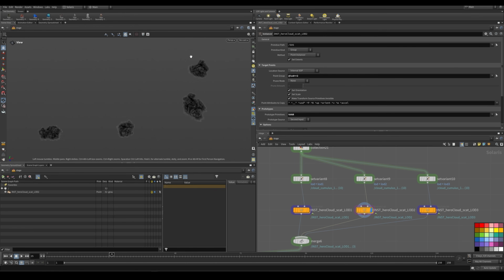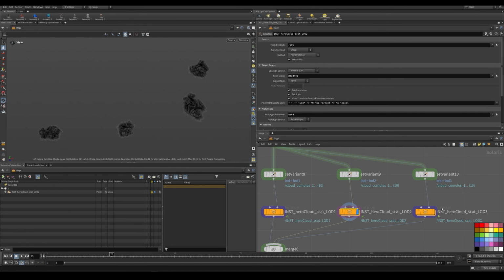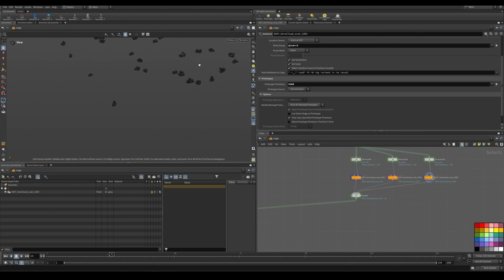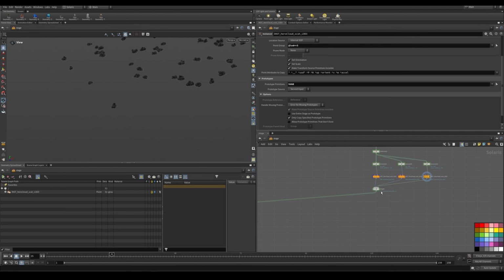After that, I make sure to just apply to the point group of LOD2. So now we only instance a couple of clouds here. For LOD3, we have a lot more since we have a lot of blue points. It's a bit slow, but there you go. And right now it's instanced randomly. I don't have any attribute that controls which point should correspond with which cloud. It doesn't really matter since it's pretty far away, so we don't need very specific clouds or placement.